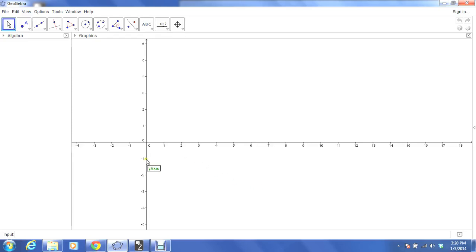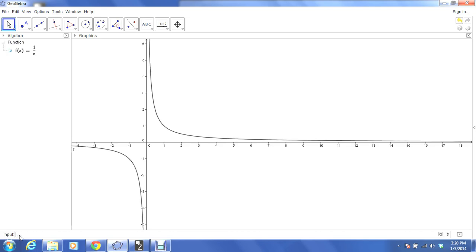So now let's take a look at limits at infinity, but this time we're going to use GeoGebra to graph some of these limits. I'm going to start by inputting down at the bottom the function that we were looking at previously. The function f of x is equal to 1 over x. And let's look at GeoGebra's graph of this function.